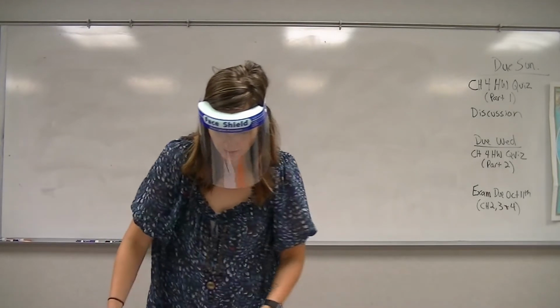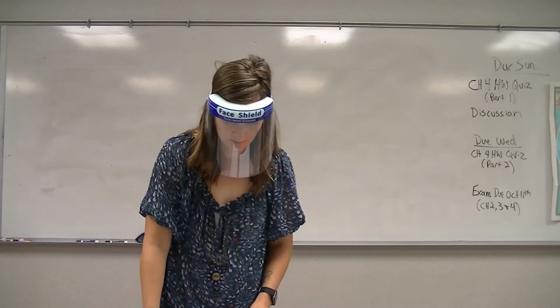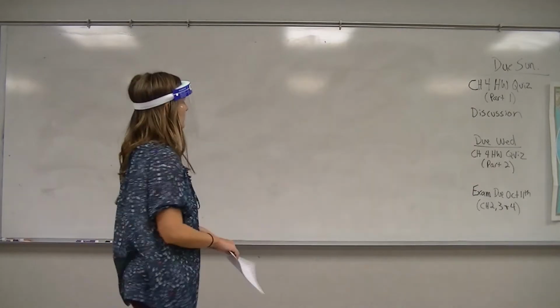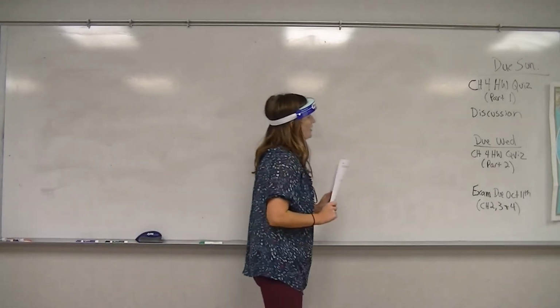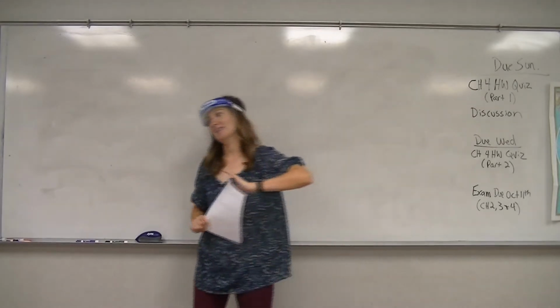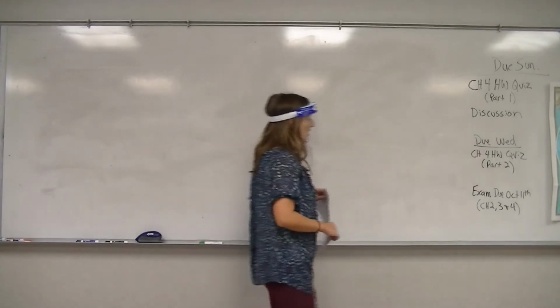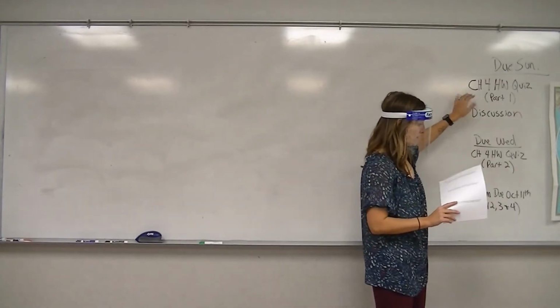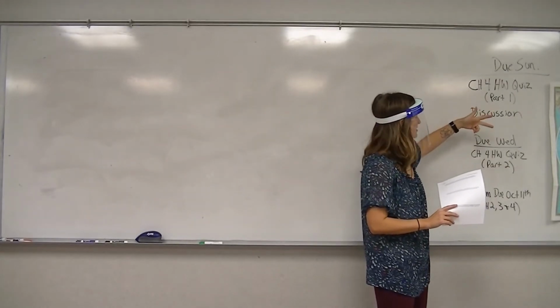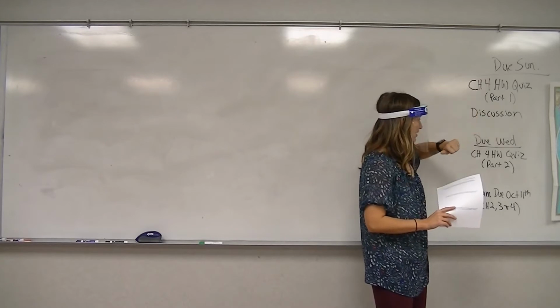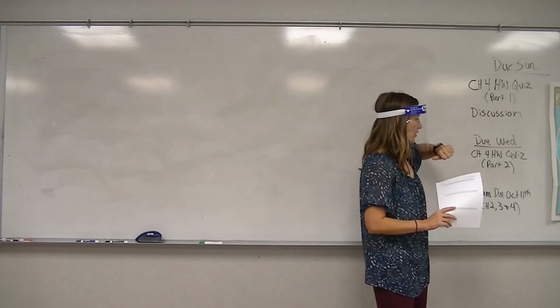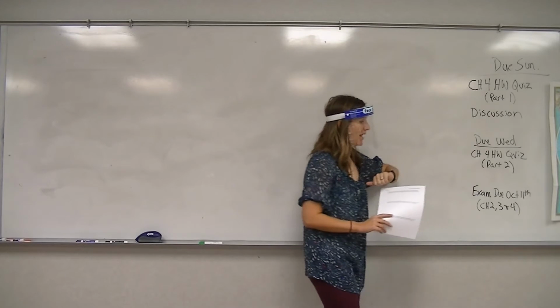All right, so I'm going to put that away. Now we can get to the meat of what we're supposed to talk about today. So we're starting chapter 4. This is the last chapter before the exam. So today we're going to talk about part 1, which is momentum, impulse, and collisions. On Monday, I'm going to talk about part 2, which is energy and power.